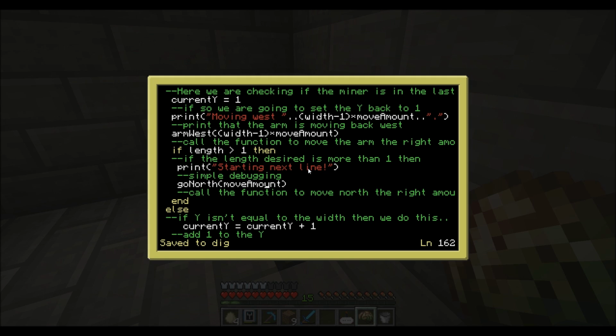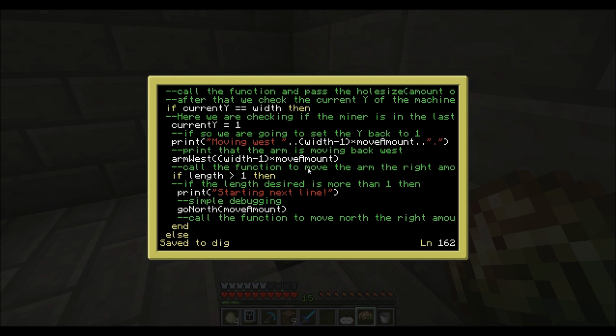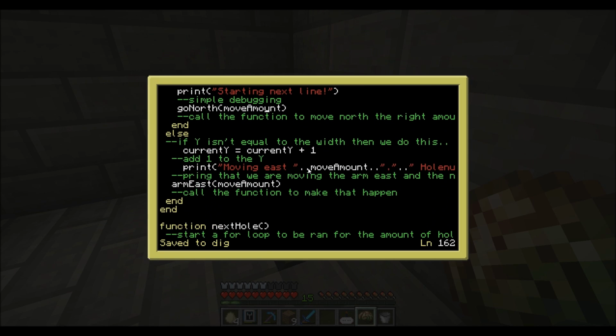Right. Now, if the current Y isn't equal to the width, so if it isn't in the last position, then we add 1 to the current Y. So if the current Y is 1 on the first go, it would be set to 2. This means 1 equals 1 plus 1. So it would actually set this to 2. That's a little bit confusing, but yeah, it just does.